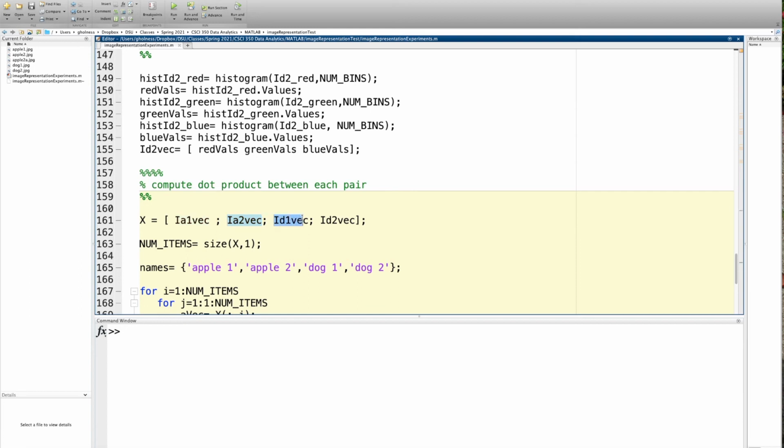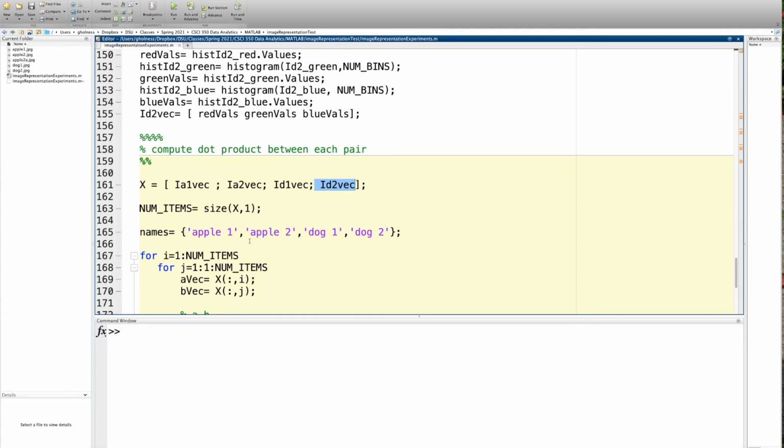And then we do so similarly for dog image 1. That's the third row. And then the last row, the fourth row, is going to be dog image 2. It's a 30 vector, representing 10 bins of red, 10 bins of green, 10 bins worth of blue for the histogram counts. And so now we take each one of our pairings and we give them some names.